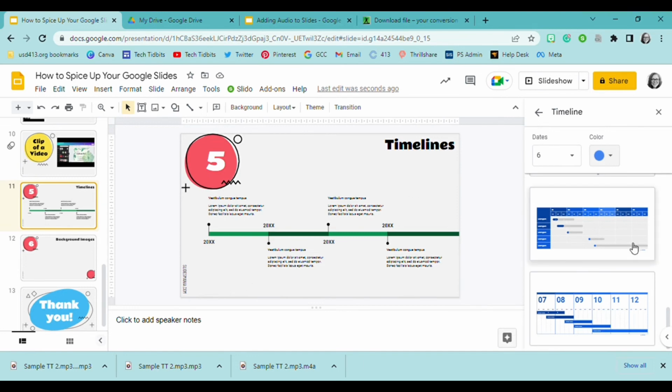And once you click on it, it'll pop up over here like mine is, and you can edit the years, you can edit the words, you can put in videos instead of text, you could put links to different things, photos. I think this would be really great if you're wanting to have students create a timeline project over a certain time period. They could do it this way, and it could be very interactive.